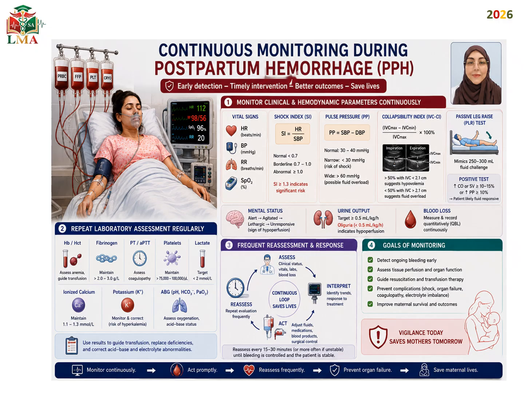Continuously doing the investigations like hemoglobin, fibrinogen, PT, PTT, calcium, potassium, and ABG, and frequent reassessment of the patient. The goals of monitoring are to detect ongoing bleeding early, assess tissue perfusion and organ function, guide resuscitation and transfusion therapy, prevent complications of shock and organ failure, and improve maternal survival and outcome.